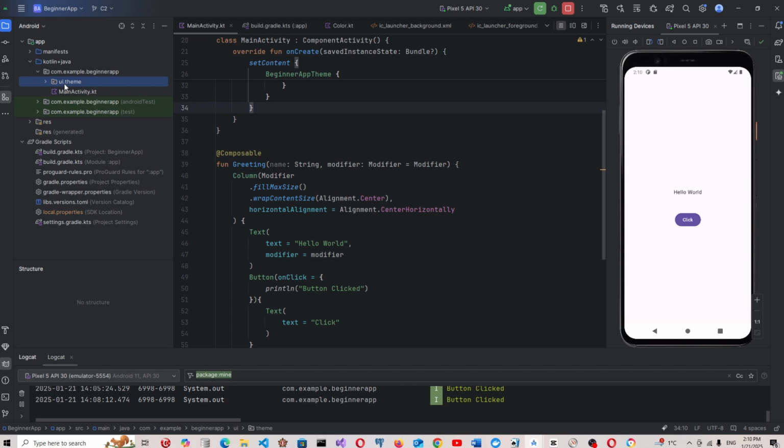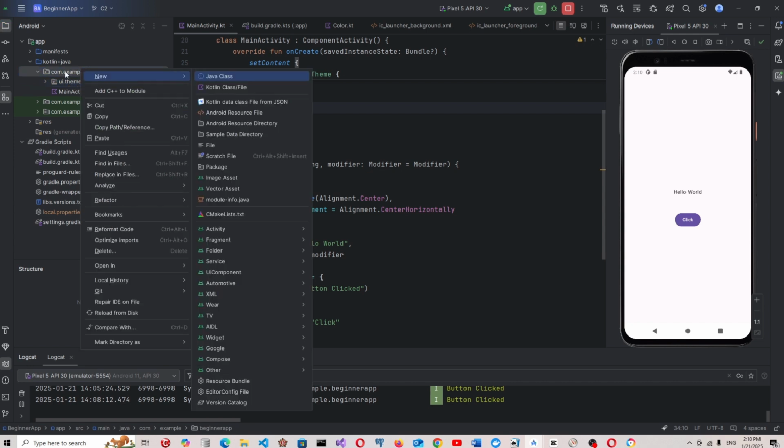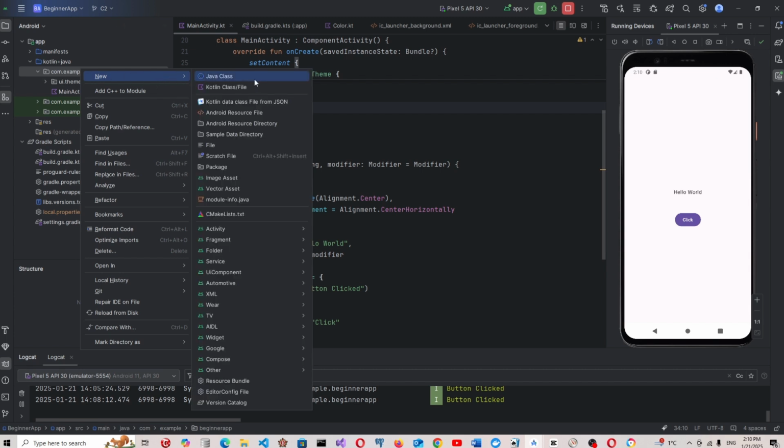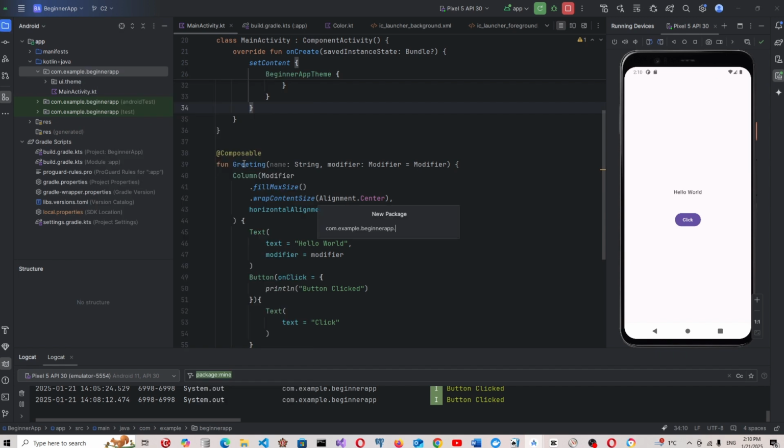This looks like a folder in the file system, but we can call it a package. We can right click on our project and create a new package, and we see here it says new package, which will become the example beginner app screens.